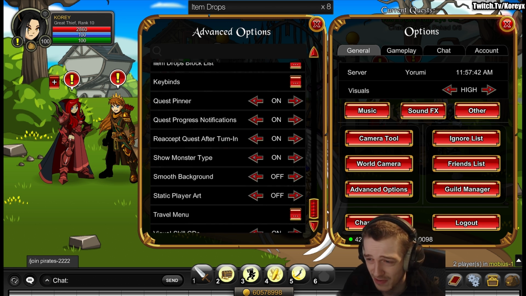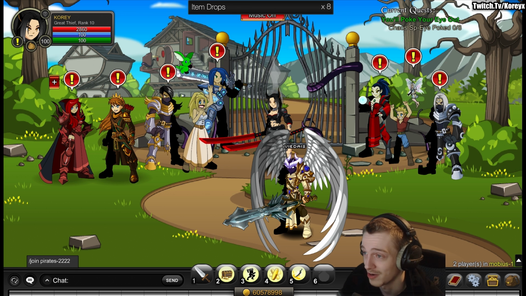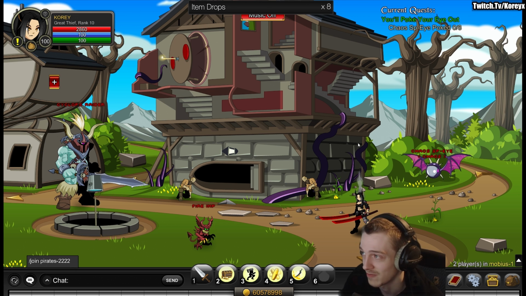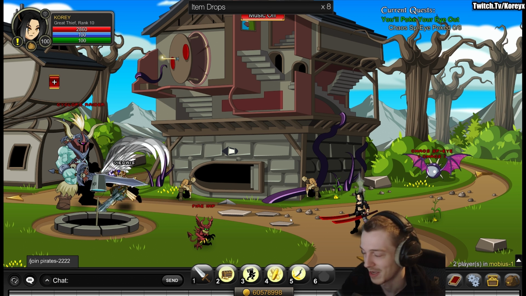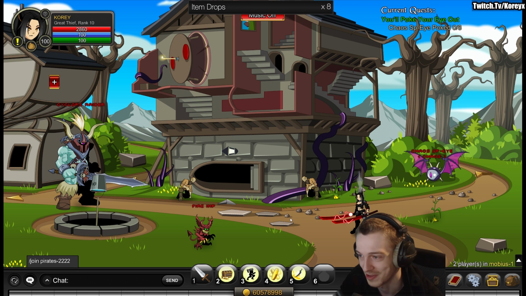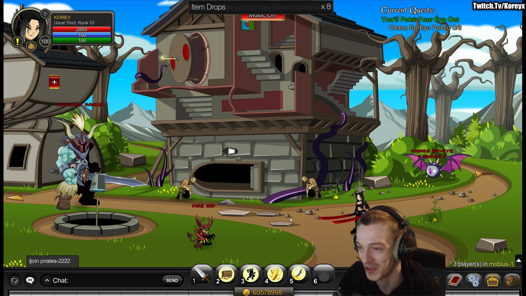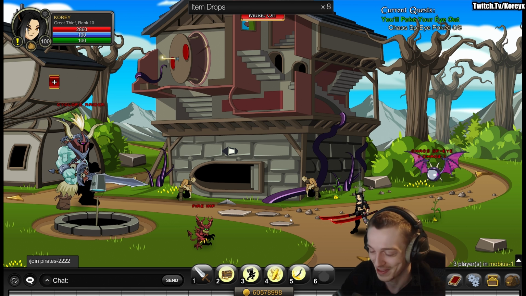It does affect your frame rate slightly, ever so slightly, to the point where you're not going to notice it. It's not going to matter. Leave it on, please. Sometimes I'll see screenshots of people on Twitter and stuff that have it turned off for whatever reason, and it's not worth it. If it saves you 1 frame per second, that 1 frame per second wasn't worth it. Have smooth backgrounds on, please.